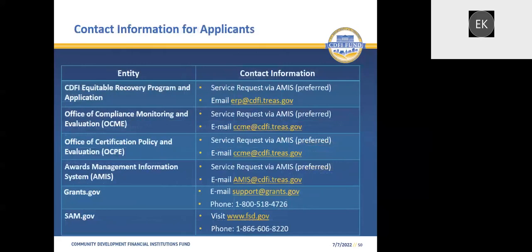Contact information for applicants, CDFI Equitable Recovery Program and application. The contact information is service request via AMIS, which is preferred, or email at erp@cdfi.treas.gov. Office of Compliance Monitoring and Evaluation, OCME, via service request via AMIS, which is preferred, or email at ocme@cdfi.treas.gov.